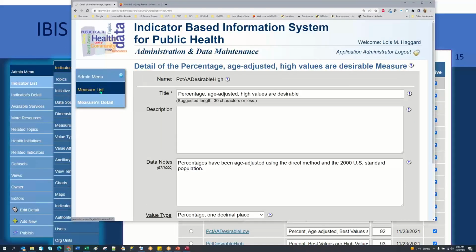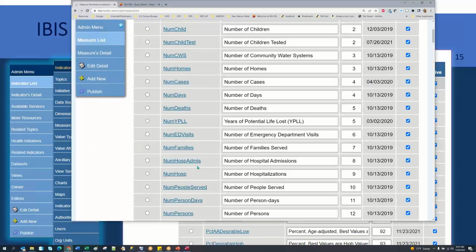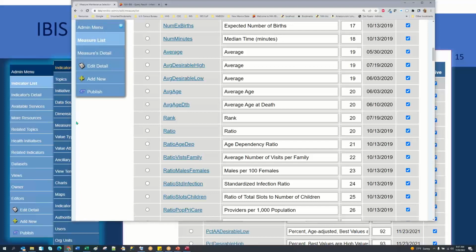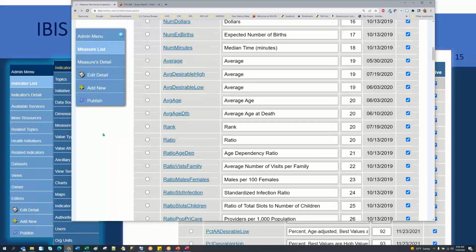So there aren't very many measures we really need to use. I've kept the different measures for cases, deaths, ED, and hospital admissions versus discharges, because if we get to a point where we want to do comparisons with our indicator data between different indicators, it's nice to know that this rate per 100,000 is deaths and another rate per 100,000 is hospitalizations, and those aren't eligible to be directly compared. With percentage, it's like, well, let's just give it a good title. And people, if they want to compare the percentage of children below poverty to the percentage unemployed, that kind of makes sense if they're paying attention. I don't know. It's a judgment call.